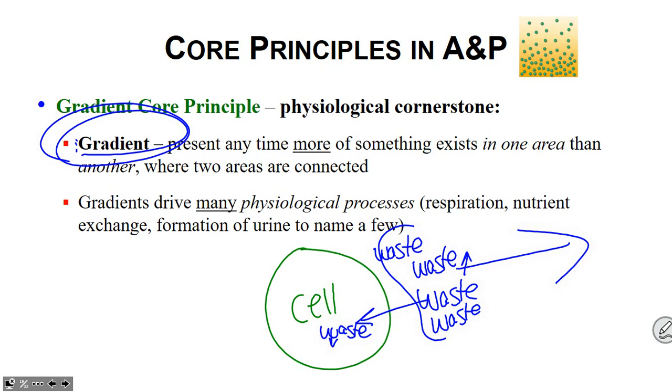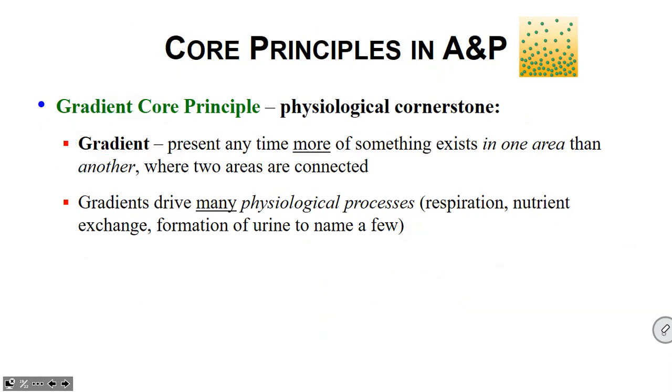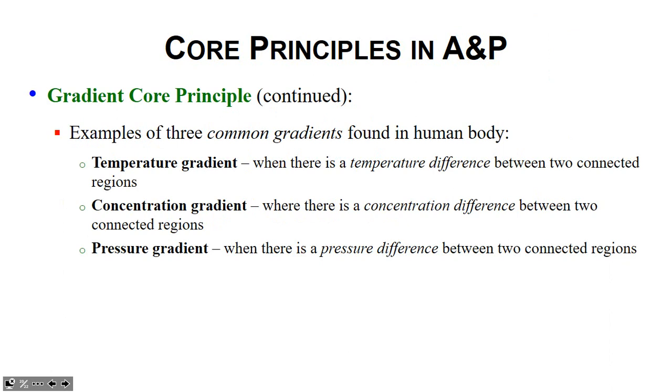It's a gradient. Remember that the phospholipid bilayer is like a screen room. You can't stop water from coming in your screen room. It's going to come in. So gradients drive every process. Breathing, nutrient exchange, waste exchange, excretion exchange, all are based on the principle of a gradient. High to low until we hit equilibrium. Types of gradients. We'll look at temperature gradients. There are concentration gradients, which is the one I was mentioning. There are even pressure gradients. Things move around in your body like oxygen and carbon dioxide because of pressure that pushes them from one location to another.